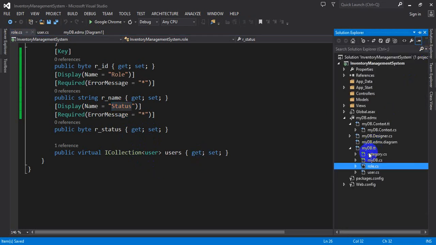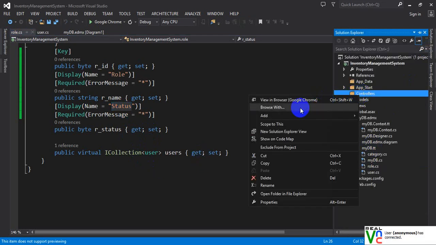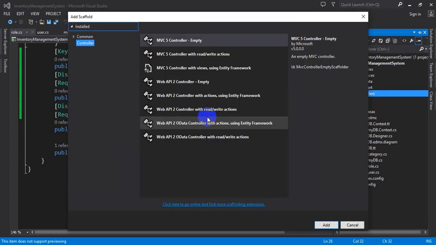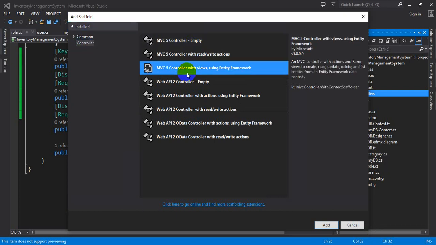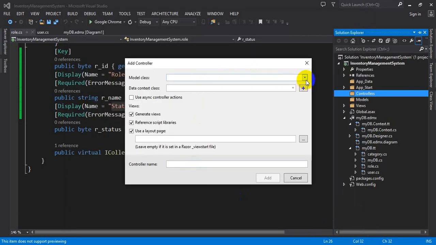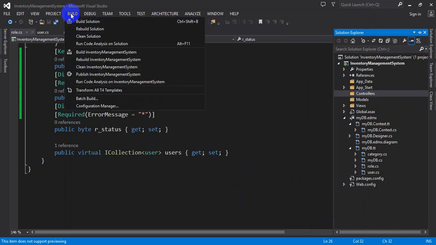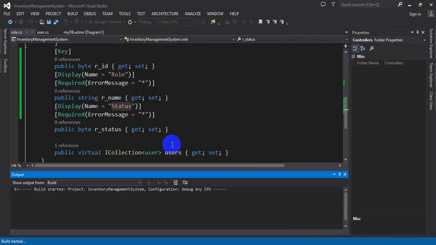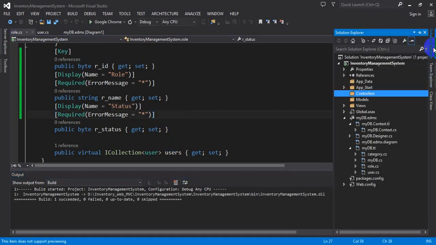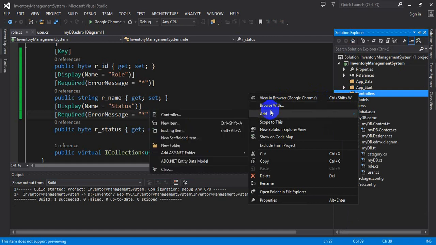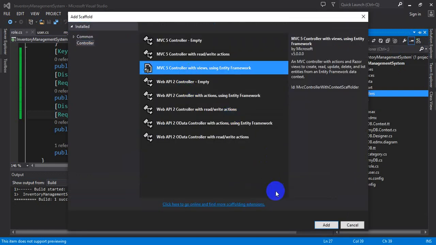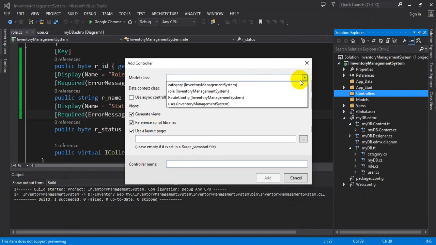Okay, so in Solution Explorer, right click on your controllers folder, add new controller, and I'm going to select MVC5 controller with views using entity framework. So my views and everything will be automatically generated. Click add. Before selecting this model, let me first build my app so that it will be updated in the backend. You also have to build your app first before creating your controller. Add controller with views, add, and now it is saying to select your model class.